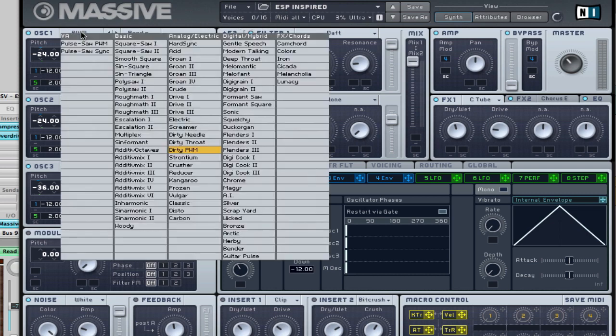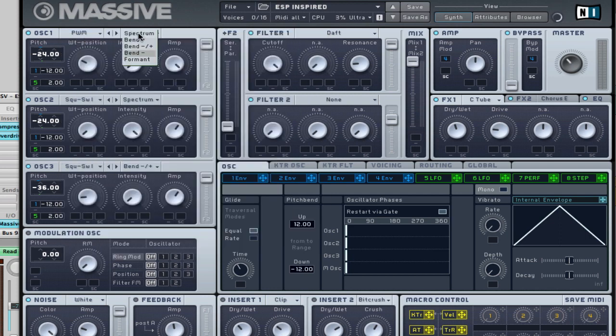So, dirty PWM. That's the top one here. Make sure you go down and change it to the bend minus. And then just copy those 3 knobs. It's down 2 octaves.